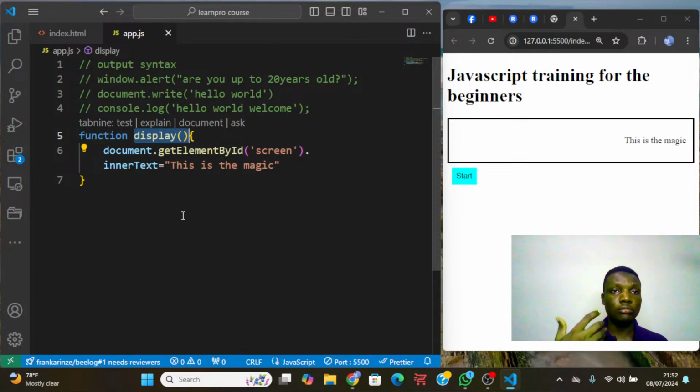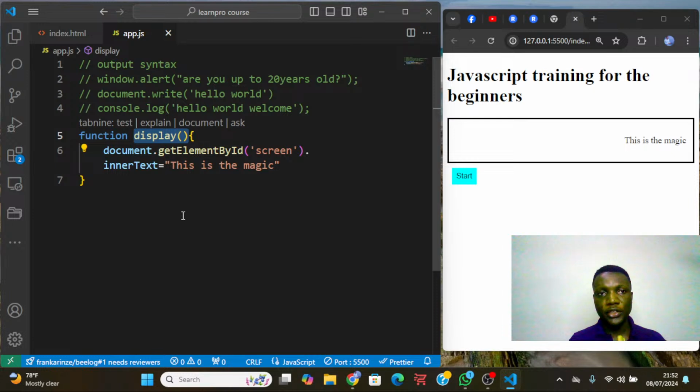We are still in the introductory part of JavaScript. Most of you might be seeing these things for the first time, but if you follow up on this course, you will notice that at the end of the whole thing, you are going to start understanding all of this.